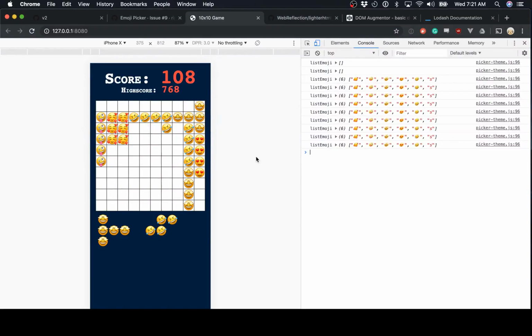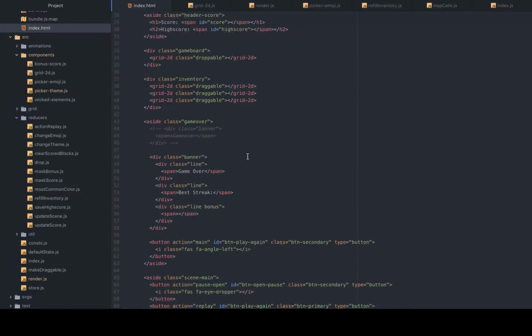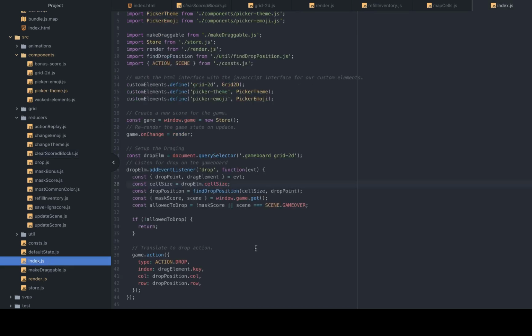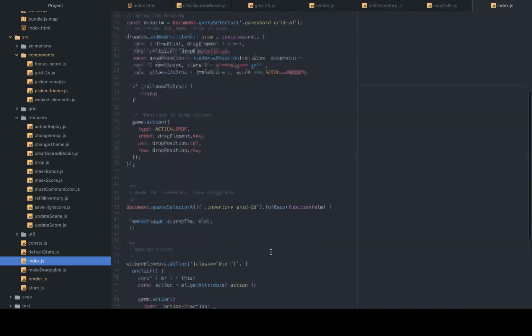Okay, so it didn't clear because it was always waiting for that animation to clear. Clear scored blocks. It's waiting for the action that happens after the animation. So let's go take a look at that.